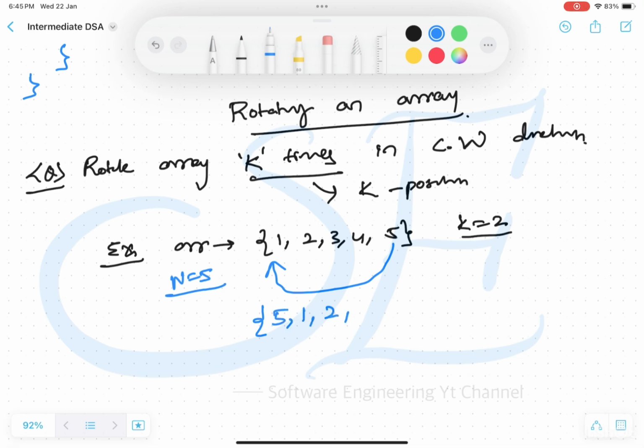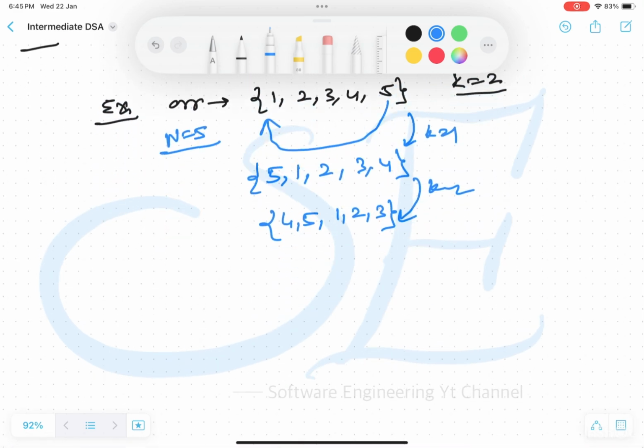So 5, 1, 2, 3, 4. And on the next rotation, my 4 is expected to come first. So it would be 4, 5, 1, 2, 3. So this is my output.